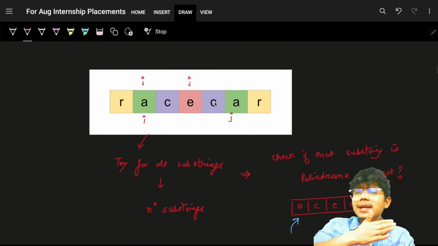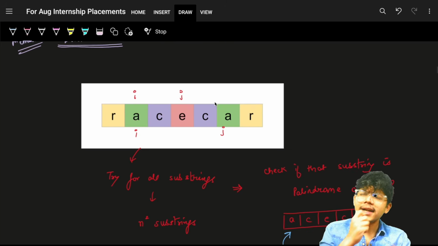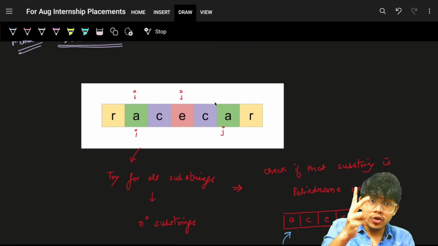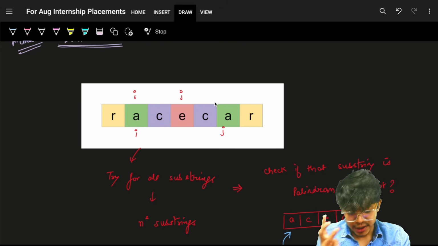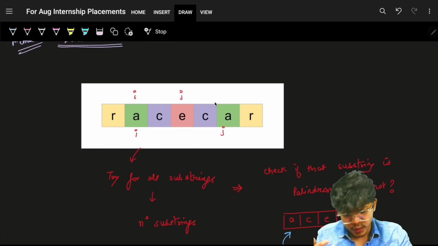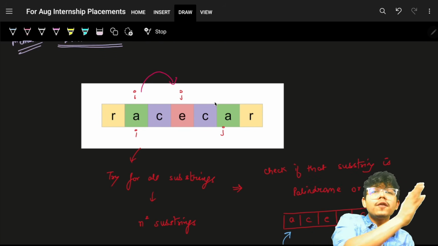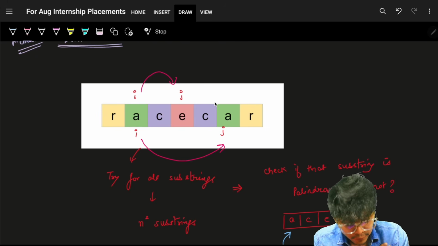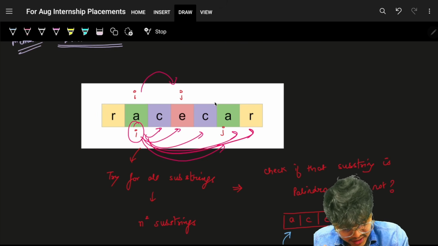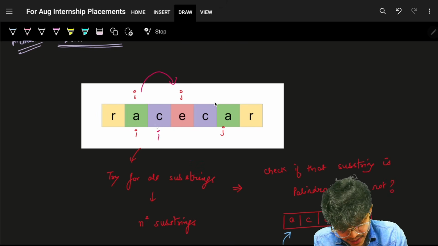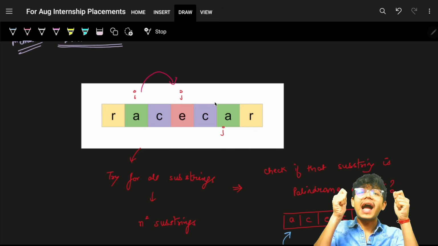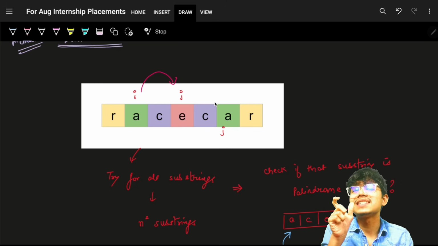Now the first very brute force way which comes to mind is: you said that you want to find the longest palindromic substring, so let's take every substring. What I will do is figure out all the substrings. To figure out all the substrings, if you are at an I, you will try all the J's which are forward. You are at I, you will try for all the J's. So if I am at this I, I'll try for this J, this J, this J, this J, and so on and so forth. And the same if I am at this specific I, then I'll try for this J, this J, this J, so as to make an IJ pair. That IJ pair indicates that this is my specific substring.